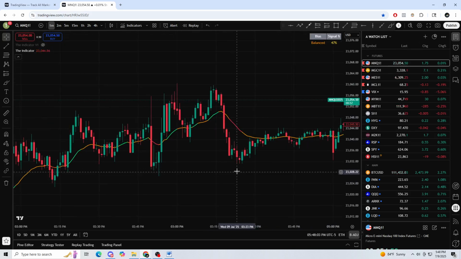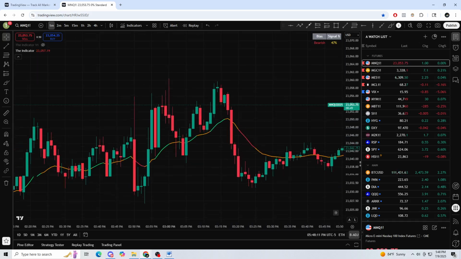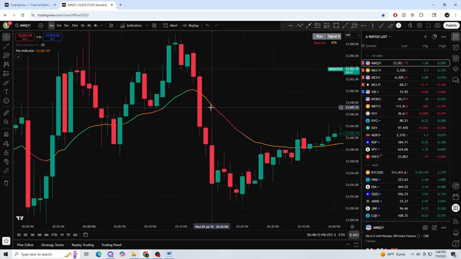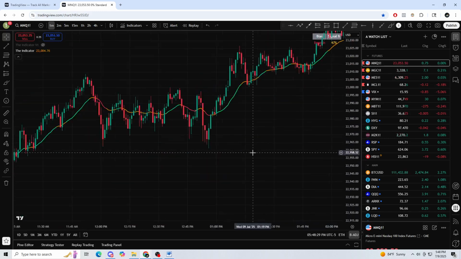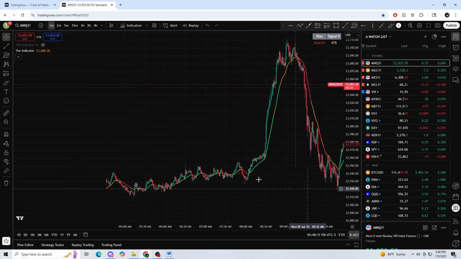Think of it as these colored lines are showing what the market is doing right at this moment. So right here, for example, at this point, it's signaled down. So it's like, yep, we're going down, we're going down, and then it just kind of stalled out. So this is just a very small down move. But where it's really good is at market open.